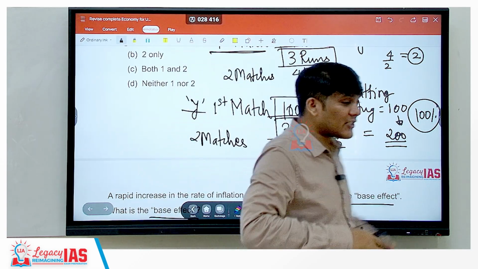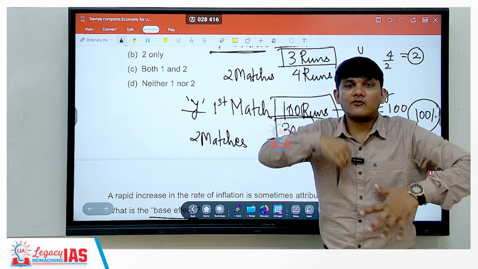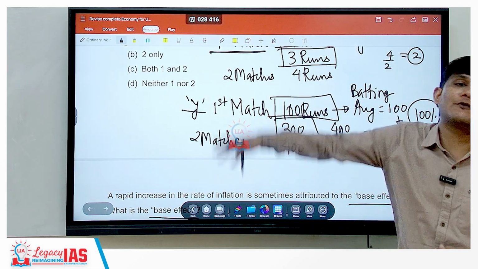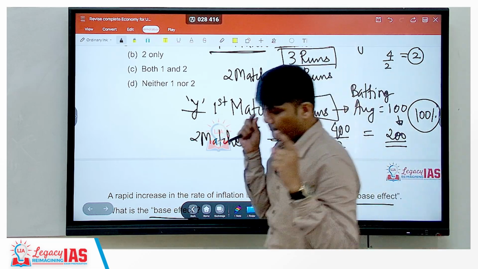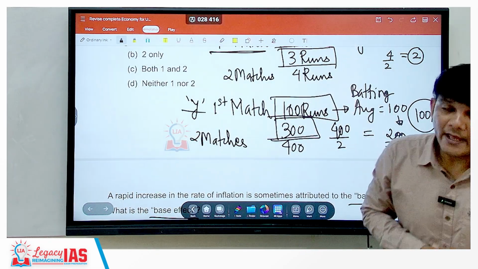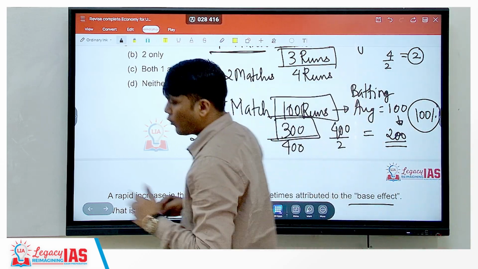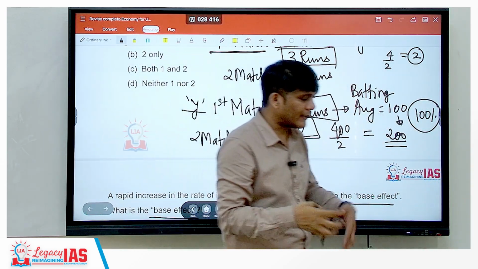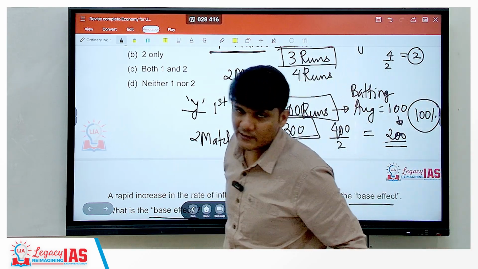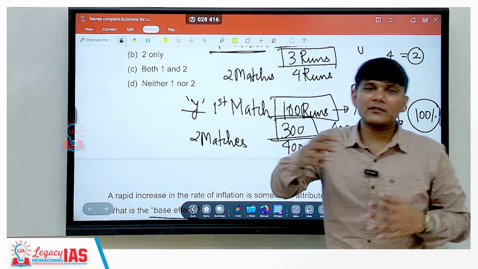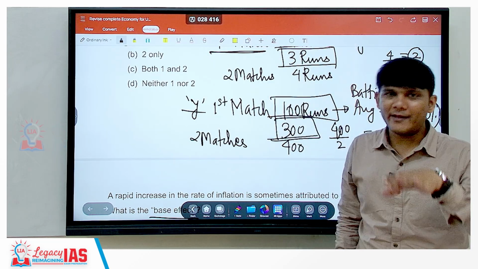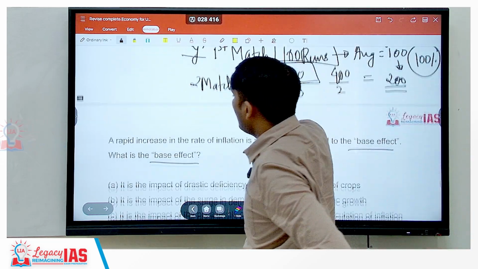So when the base is bigger, to have a smaller increase in percentage on that bigger base itself would require a lot of doing. But if the base is shorter, then even a slight increase would lead to a huge percentage increase. And that is what has happened recently during the COVID period also, when the GDP was not increasing. So the base remains low in the consecutive years. And then when things went proper, the percentage increase in GDP looked very high, but that was due to a lower base. Okay, so that is the base effect.